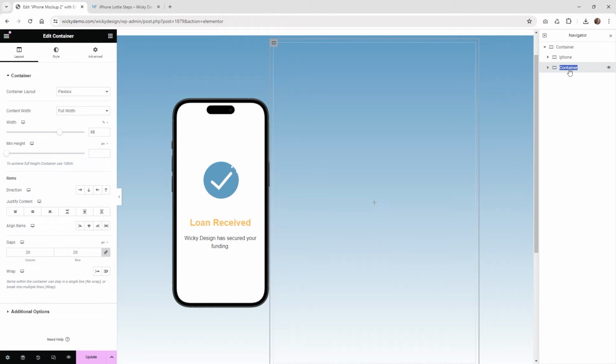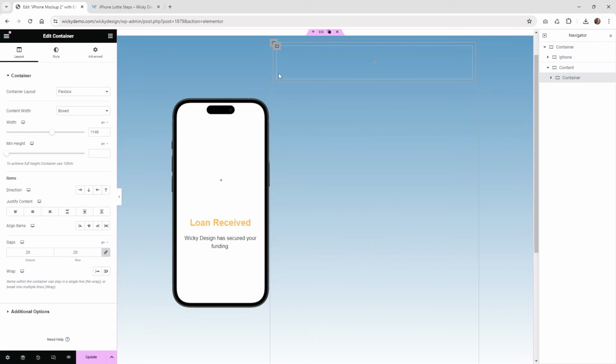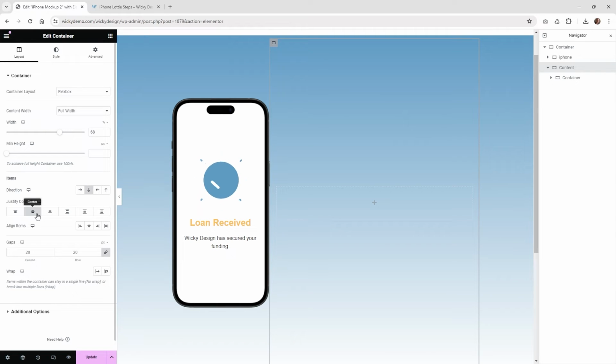And this new container, let's go ahead and give it a name of something like content. And now what we need to do is pull in 3 new containers in here. But first, let's make sure everything is going to get centered. So you click on the main content one. You can click the down button and then centered right here. So now it's going to automatically center these things.